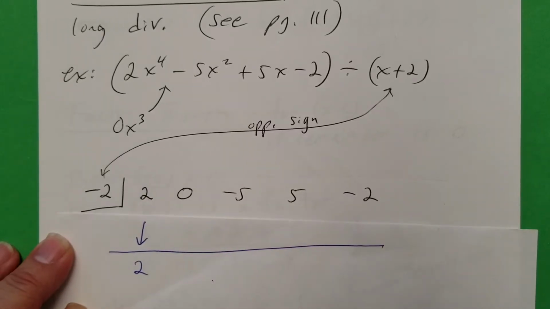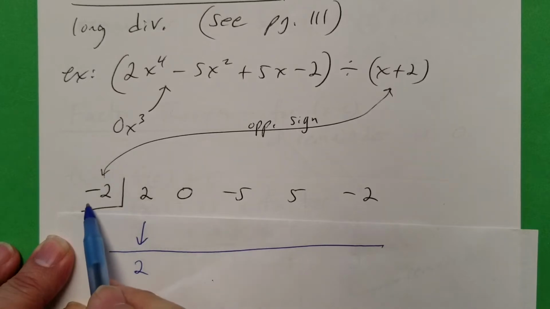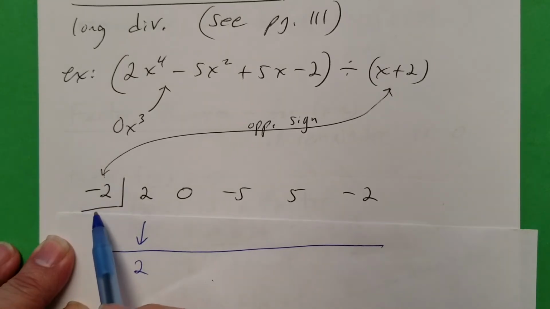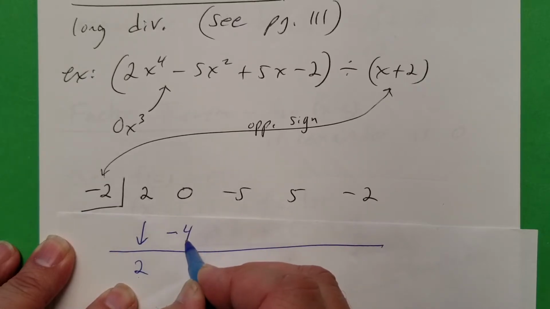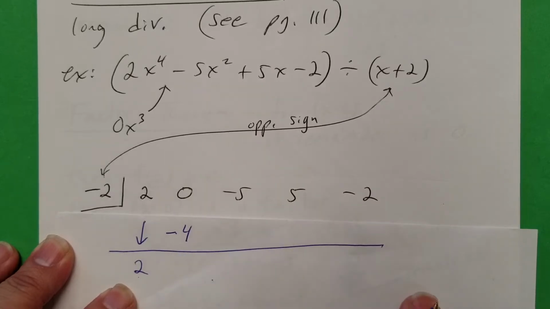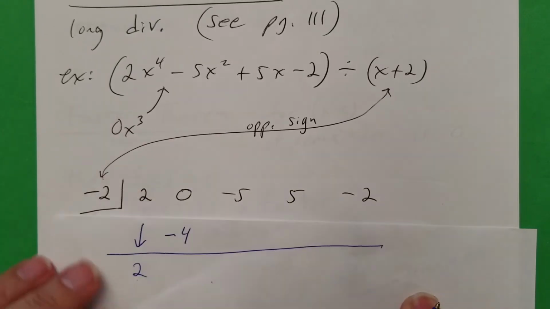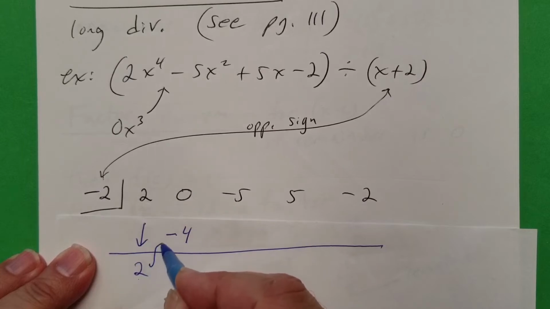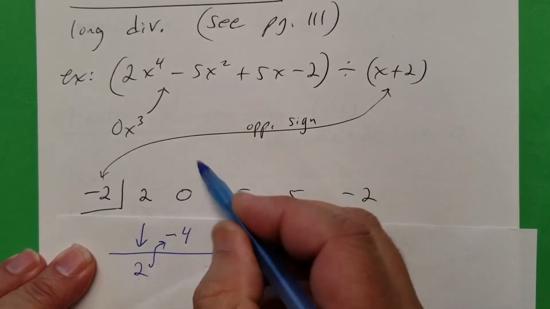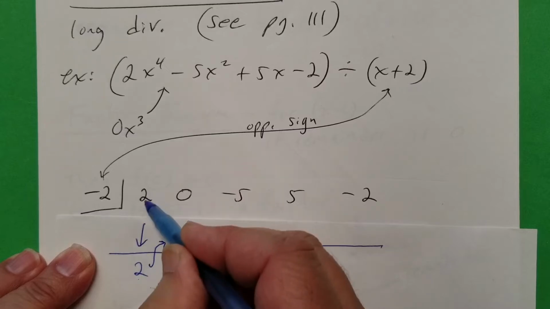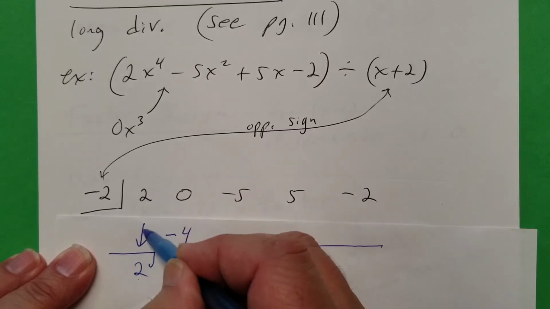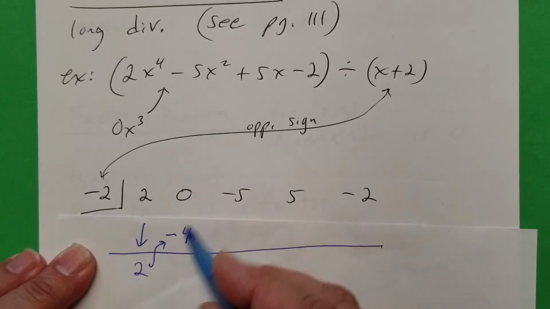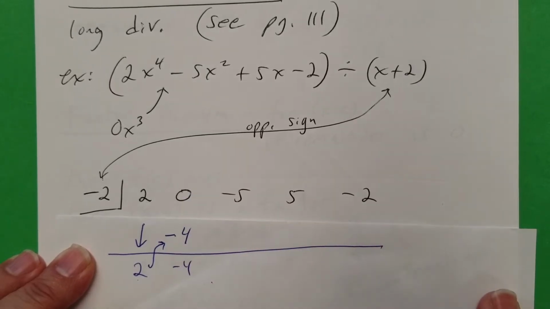Okay? So, negative 2, now I do the multiplying part. Negative 2 times 2 is negative 4. Right? So, how did I use the arrows? Yeah. So, this helped you get this number. Right? And then you add, just like you did before here. Well, you didn't really add here. You just wrote down. But it's like 2 plus nothing is 2. 0 plus negative 4 is negative 4. And you keep doing that.